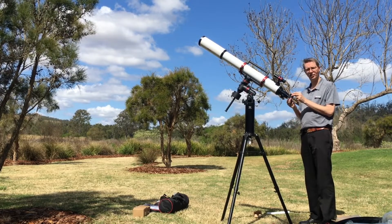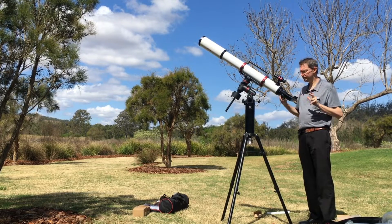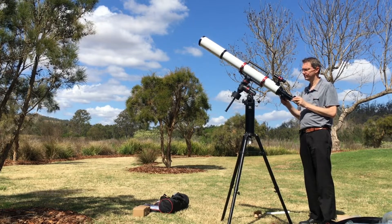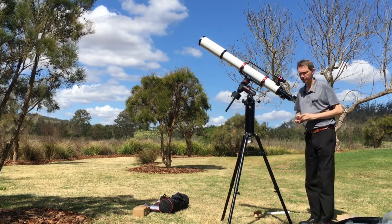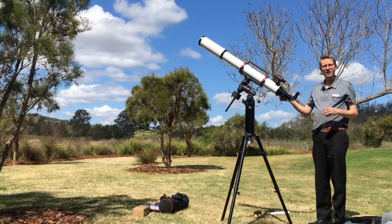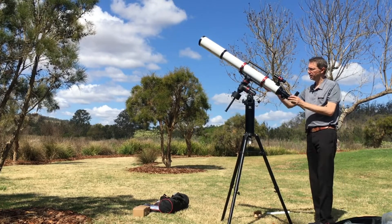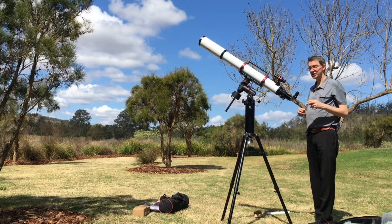What I've just done is added on a Beta prism diagonal, which means I'm going to be able to get most eyepieces to focus without the use of the extender. The Beta one is a wonderful instrument — it is German — and for this particular scope I really do recommend you get a Beta. We now are ready to go. I have a 40mm Plossl eyepiece in there, the Beta 1.25-inch prism diagonal, and the item is all set up. We're now ready to start thinking about balancing.